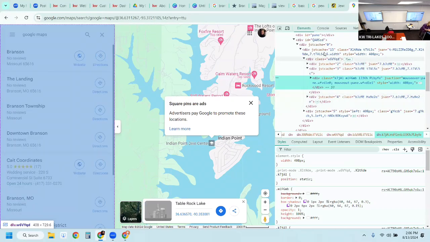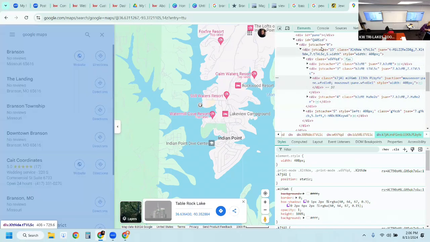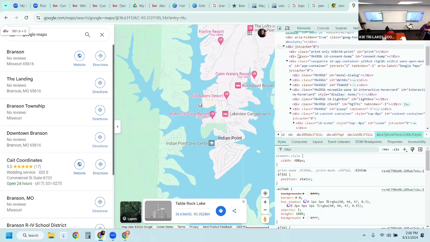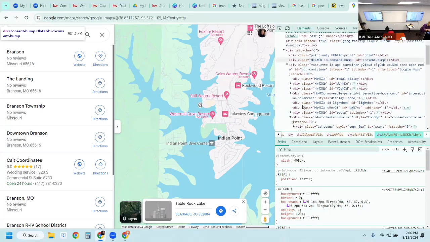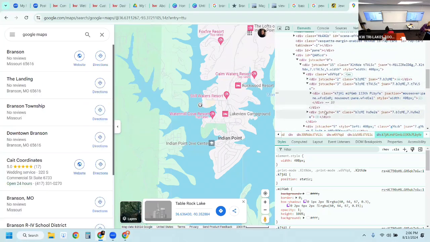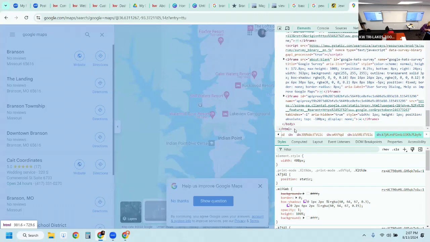So this is where it gets interesting. We don't want everything on this page to be shown. We just want the map shown. So if you highlight over all these code sources or elements on the right that we are inspecting, it will show you which one is which. It will highlight on the screen which code belongs to which. It is a little time consuming to find the right ones, but nothing too difficult. I mean, you're building a website after all, it's going to take a little bit of time, so it's expected. But just keep going through all these elements until the map is highlighted the way you want it. So here I have everything highlighted.